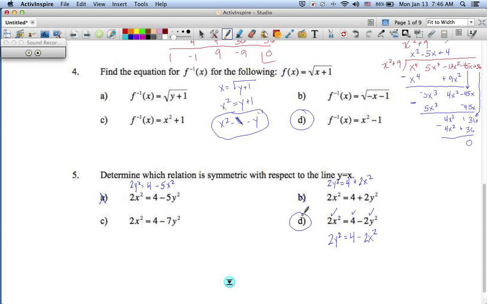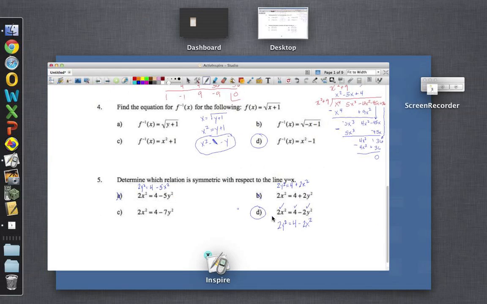Okay, so there is 1 through 5, and I think I'm going to do these a page at a time. We will call that a session here. 1 through 5 are done. Look for part 2 for the next page.